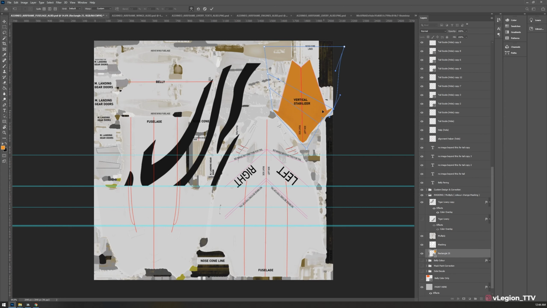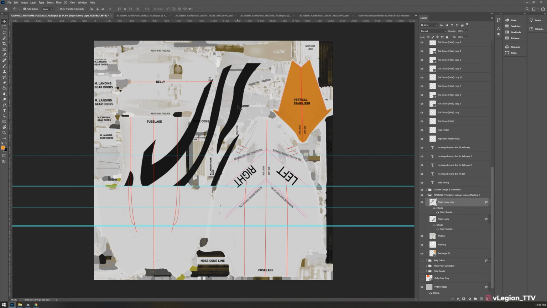Now you can go around here and make it really fine if you wish. I'm not going to do that in today's video. Once you're done, just hit enter on your keyboard. That's trimmed it down to what we need. Okay, so if we save that as is now, it would come up as just a plain orange tail on a white aircraft, which in theory, yes, that's what we want, but we need to add the logo.